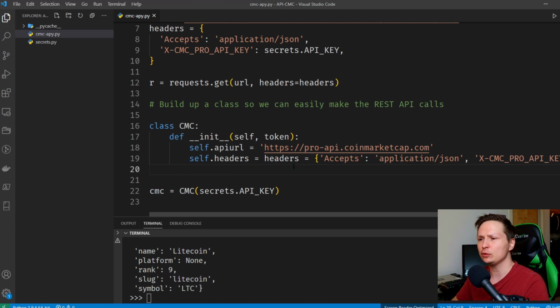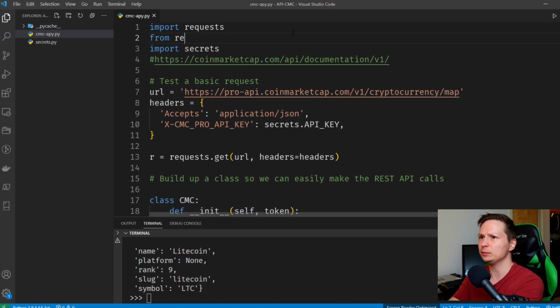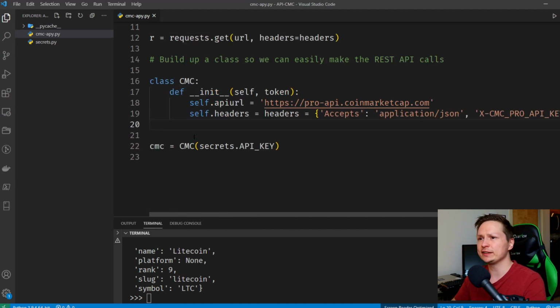Now after that, let's go ahead and create a session. Basically, a session is a request object, and it allows you to reuse the request object. So what we need to do is go to the top here and go from requests import Session. Now the next thing I want to do is, instead of using this request, I actually want to create a request session.